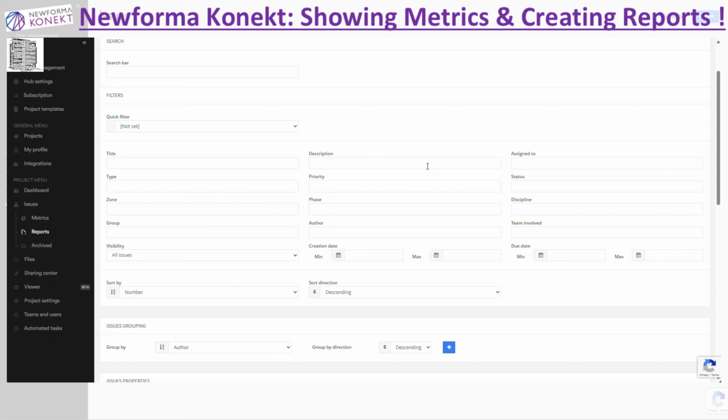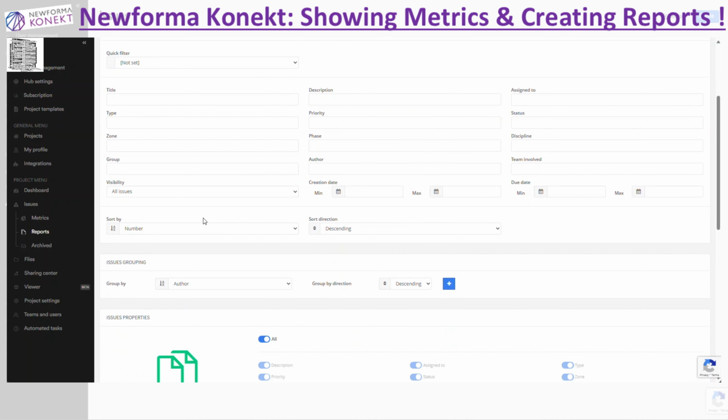What I would recommend is to leave all, because you can see all of these items show in your report and it's going to give you better information. But if you're specifically looking for a certain attribute, you can filter for that. Visibility: I want to see all the issues. You can see they have some restricted, non-restricted. We just leave all.